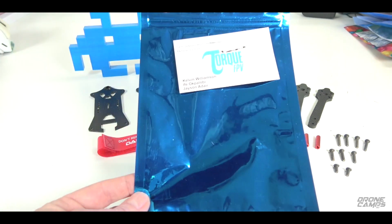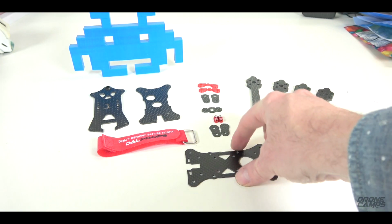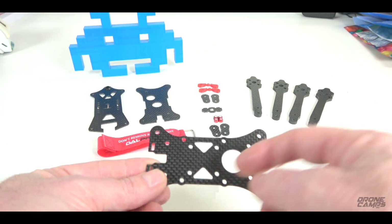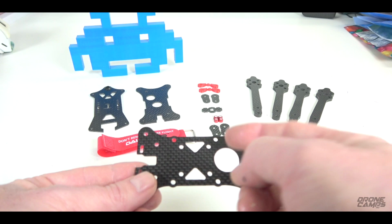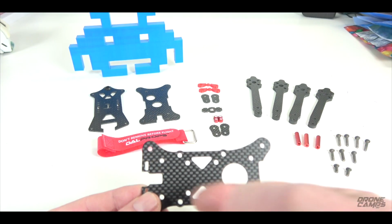It came in this really cool bag, by the way. Nice electric blue there on the bag. And I'm going to show you also what type of setup I'm going to do on this. And I like this frame a lot, and I've been asking manufacturers to do this for some time. Give me two options for flight controller mounting. I want the standard 30.5 mounting option right there, or I want the 20mm option as well. So he's done both there.